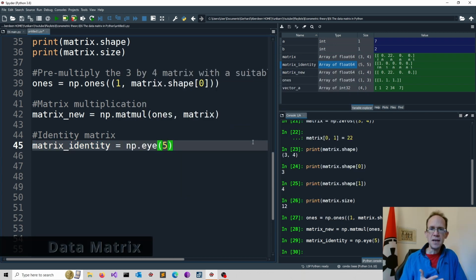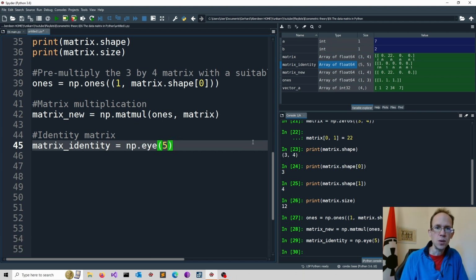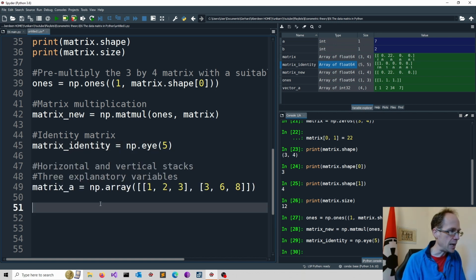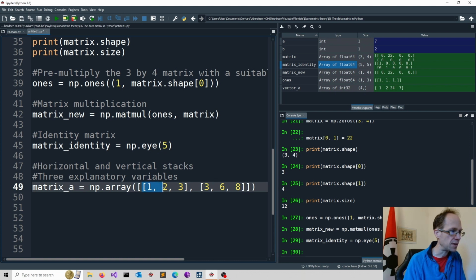Now let's build a data matrix. We start, for instance, with 3 explanatory variables and 2 observations. Hence, the matrix has dimension 2 times 3. We use the np.array function, and now you see things are getting a little bit more complicated. We have the first rectangular brackets, and then we have a second set.